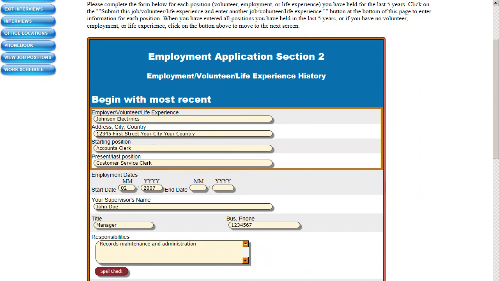This section of the online application deals with the employment history for applicant 1. Once again, for the sake of brevity, we have completed the employment history for candidate 1. Basic information about their employment with this particular employer, Johnson Electronics. Their starting position, their current position, their starting salary, current salary, supervisor, and other items of information regarding their employment with Johnson Electronics. A separate page would be required for each employer for which candidate 1 worked. In our example, we will restrict our employment history to just this employer, Johnson Electronics.